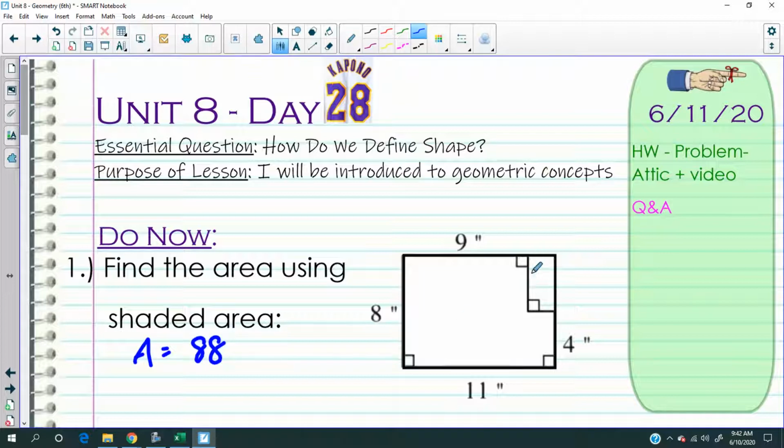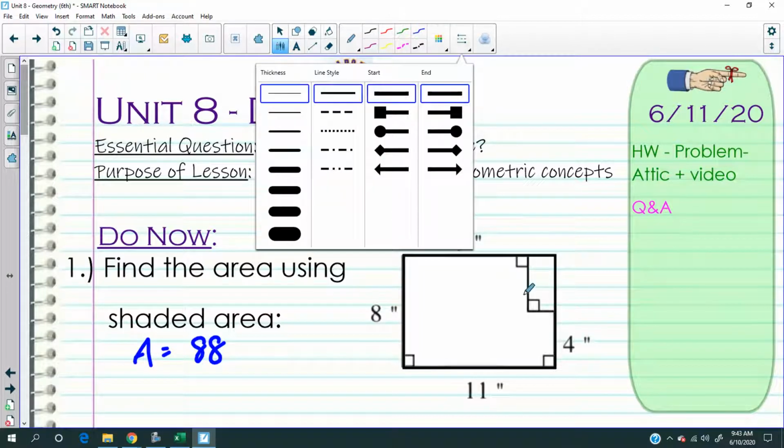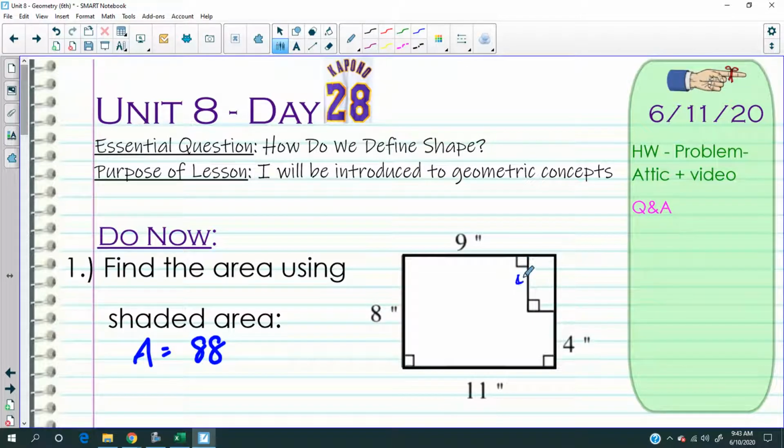And then I got a little rectangle that I need to cut out. Now what would that be? Let's see, how long is this? Now that's 8 and that's 4. This is 4. If that's 11 and that's 9, the rest is 2, so this is 8, right? So I'm going to subtract 8, so that's 80. Okay, all right, that's it.